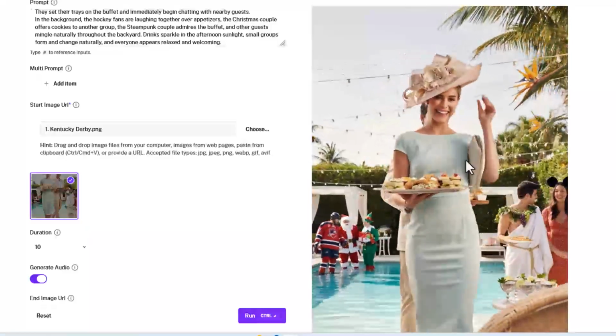So this is adorable, but it doesn't explain anything, and nobody knows that this is a party. And I'm not exactly sure why Santa Claus and these other people are standing in the pool. That's hilarious. So what we're going to do is we're going to look for another picture and see if I can make this just a little bit better.